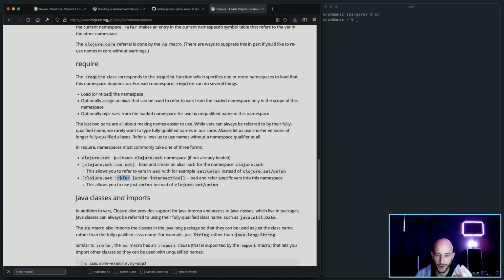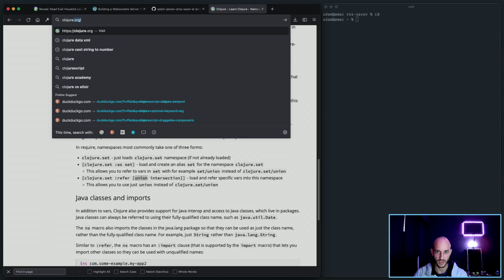So there's refer, which is pull in those names directly, but there's also, I think it's exclude, but it could be accept. I can't remember. Clojuredocs.org.